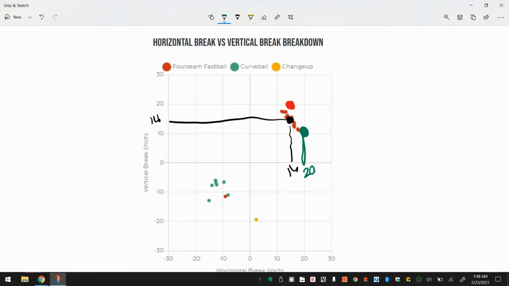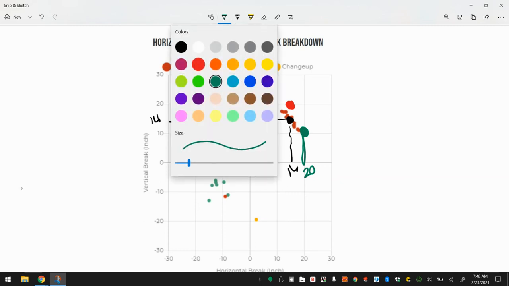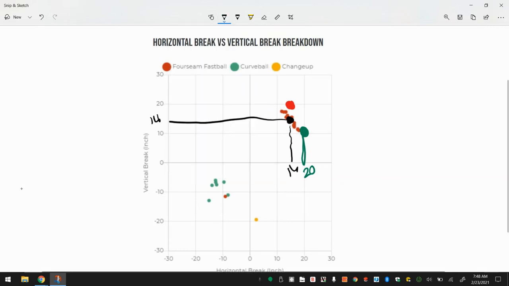If we move over to the curveball, it's kind of the same thing. We want to see the curveballs plot together. This is a pretty wide range. So I would suspect that the wrist position or the spin axis is changing and varying on each pitch, which is pretty common for younger pitchers who haven't really developed the consistency of that curveball. Sometimes they throw a curveball, sometimes they throw a pitch that's spinning more like a slider, and then you can see a wide range of movement here. But what we like to see is the breaking pitch plot far away from that fastball.